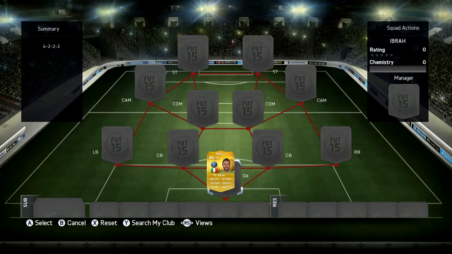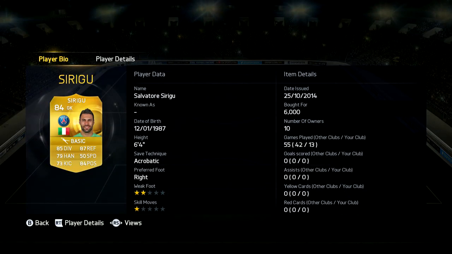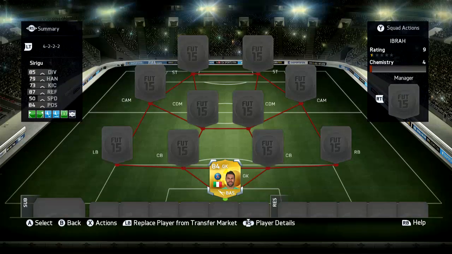So starting off in goalkeeper, we do have Sirigu. He cost me 6,000 coins. He's 6'4", 85 diving, 87 reflexes, 79 handling, 50 speed, 73 kicking and 84 positioning.